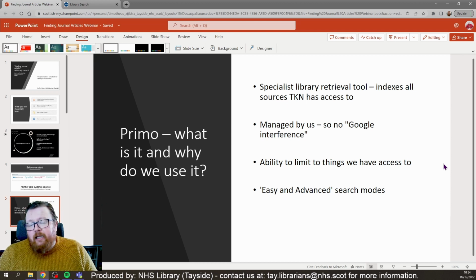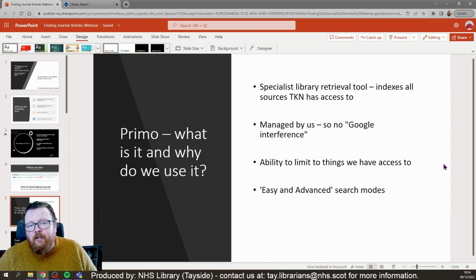So in a way, it's like a Google search engine, but then specifically for library resources. And that's really important. It means that the results that you get are reliable, consistent, and you will be able, if you have selected that option anyway, to access the content that you find.